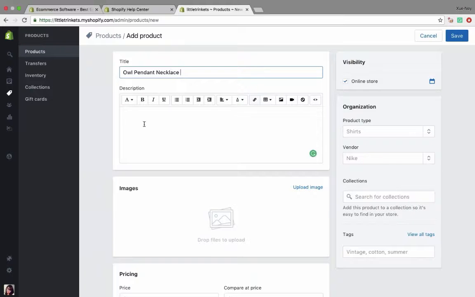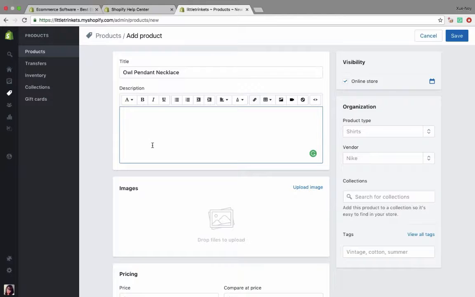Okay. So I just wanted to let you know that our Shopify platform is very SEO friendly. Every time you type in a product name and a description, that'll be used to help towards your SEO. That's called search engine optimization, to help your shop be indexed in search engines, and then allow those search engines to pull the information that you've entered to have a better ranking in the search results. So when you're titling your product or adding a description, make sure you use descriptive words.